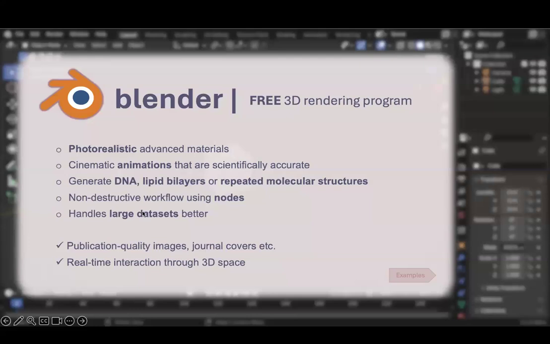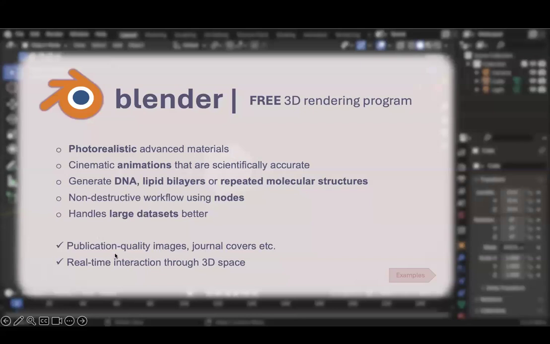So unlike traditional molecular visualization tools, Blender allows us to create these photorealistic materials, making models not only scientifically accurate, but also visually stunning. So with Blender, we can also produce these cinematic animations that provide this dynamic way to communicate these complex biological processes with both clarity and impact.